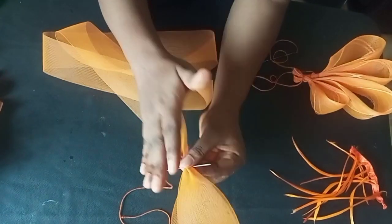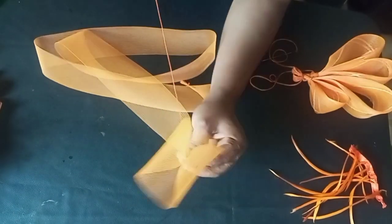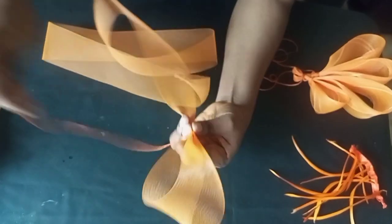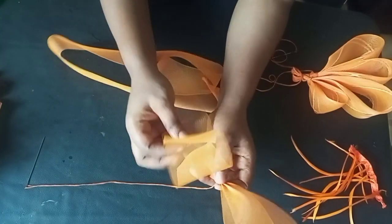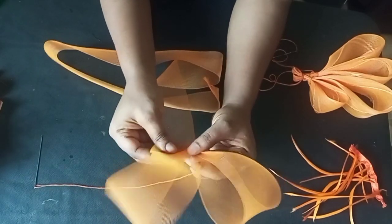So now I'm going to start stitching. I'll stitch and then I'm going to roll, like turn my thread over, take it over the crinoline, you see, just this way to, you know, make it firmer. And then I'm going to make another fold.